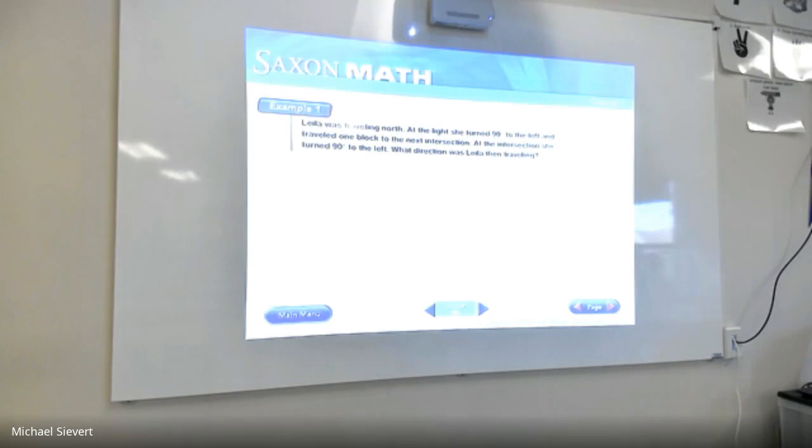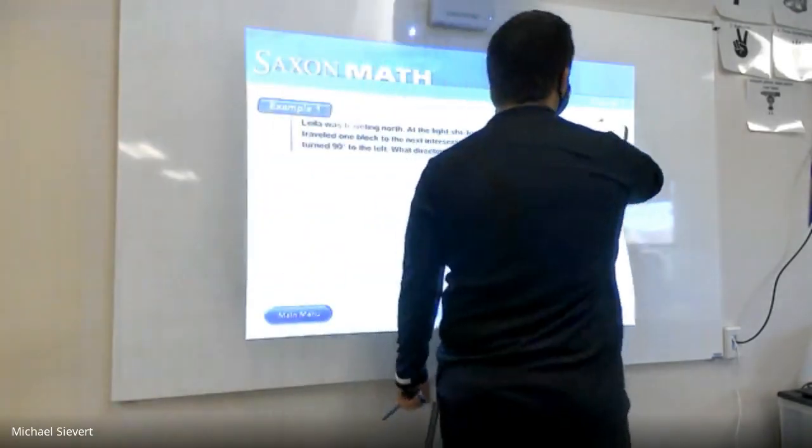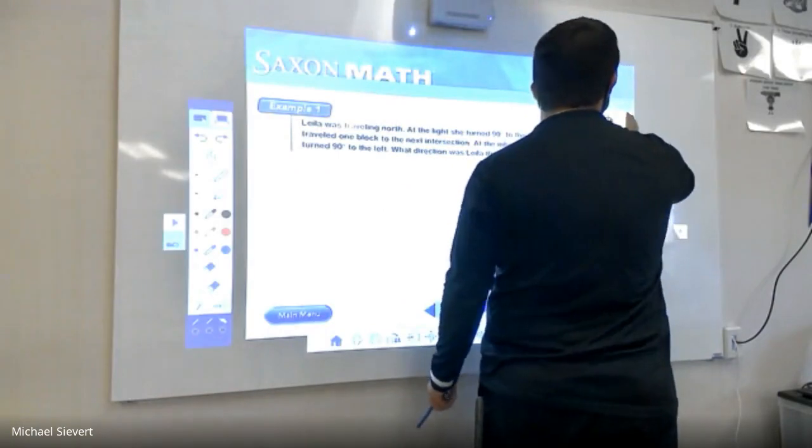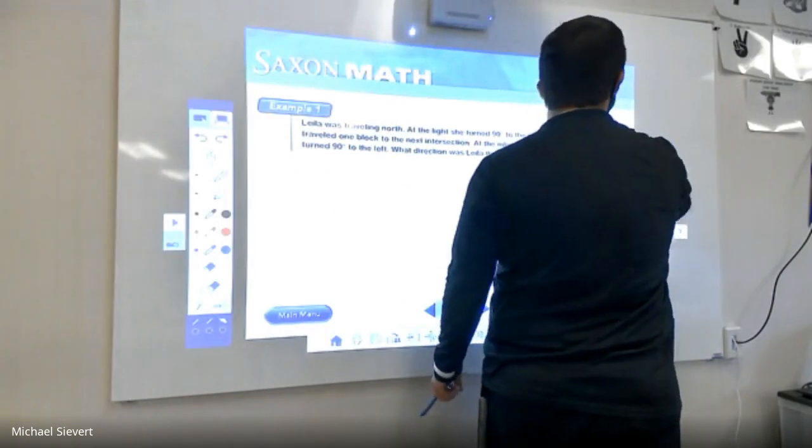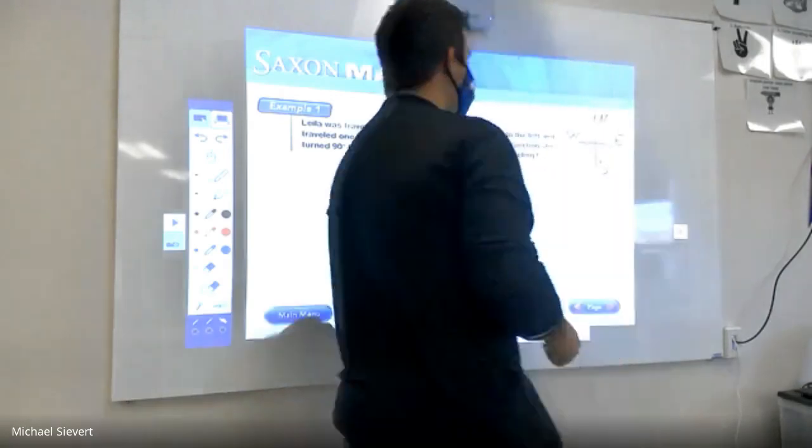Thank you so much. All right, gotta start talking about it now. If you don't finish copying down the word problem, please make sure you finish it in study hall. Okay? It says Layla was traveling north. So quick, in your notes underneath the problem or next to it, draw a compass. This is north, east, west, and south.